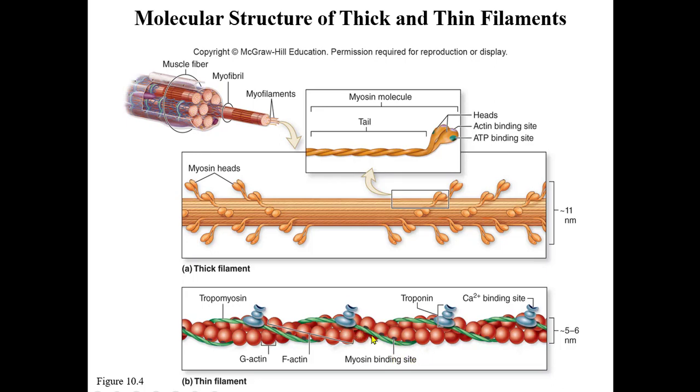Well, when will this belt be moved out of the way? Well, do you see troponin here in our calcium story? When calcium sticks to troponin, so when calcium binds to troponin, the belt will move out of the way and expose this myosin binding site. And then myosin can stick to it.